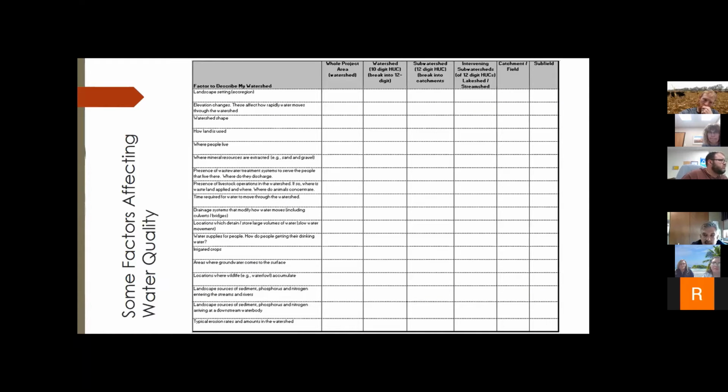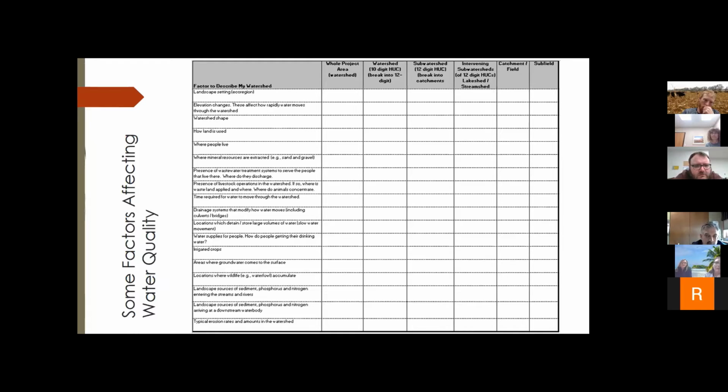So what I did, I don't believe I put this up in the folder, but as I was thinking through this, these are some of the factors that I thought about, is just what is the landscape setting. The water quality typically is very different in, say, the Lake Agassiz Plain region than it is from the northern glaciated plains or over in the Missouri Coteau area. So just the landscape setting, the soils, the type of crops, vegetation, all that stuff has an effect on water quality.